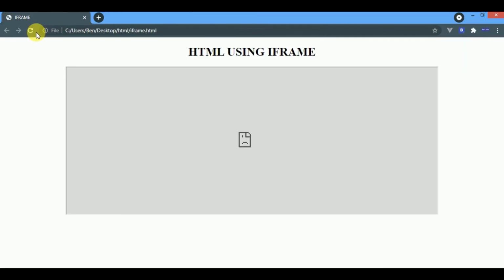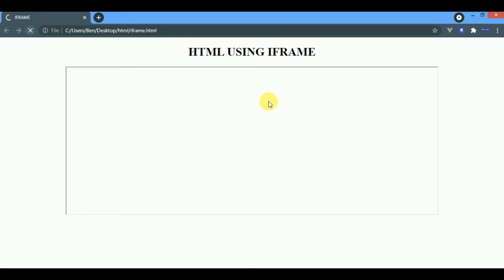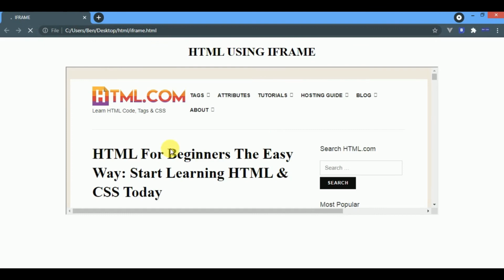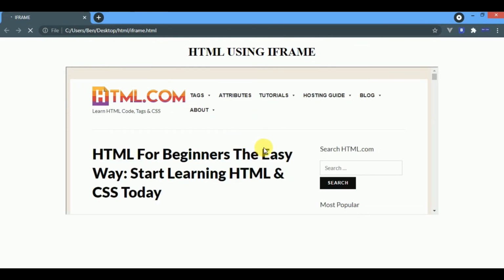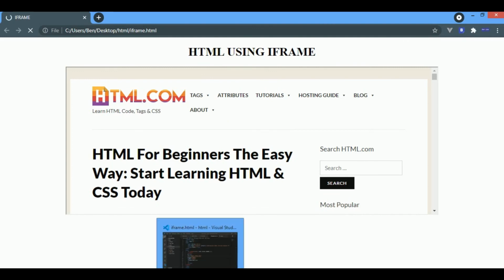So going back to our web page, let me close this. Okay, this is what we are loading here. Let me refresh and see whether it will load. Okay, you see it has loaded. So iframe, we are using it to load a website inside our web page. Although some websites don't want to load inside iframe, like Facebook, YouTube, Google, and all these big websites that require someone to log in, they say due to security reasons they are not allowing iframe.